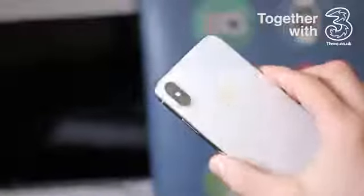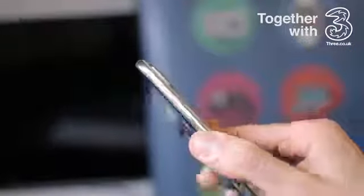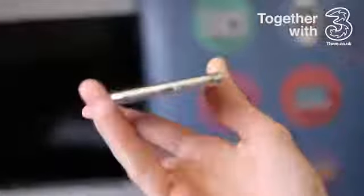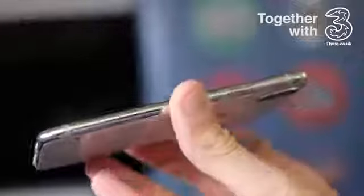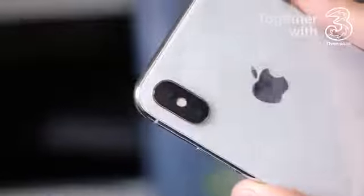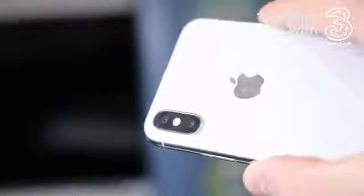Now, this phone is all about the screen. As you can see, it is mostly screen, but it's got more of a weighty feel to it. It's not the most heavy iPhone on the market, but it actually feels like it might be. It has that weighty premium design that you feel that if this is going to cost me £1,000, that's how it should be. The stainless steel band around the outside is evocative of the iPhone 3GS, but with some smatterings of the iPhone 6 in there as well. This is an anniversary iPhone in many ways.